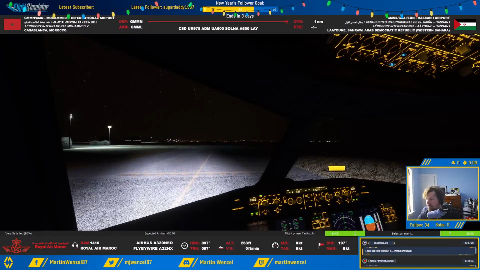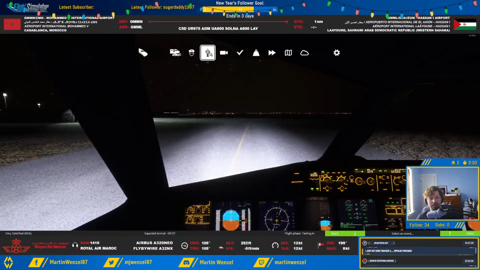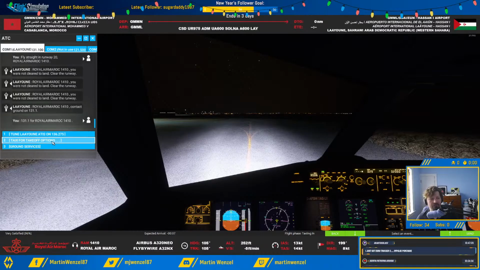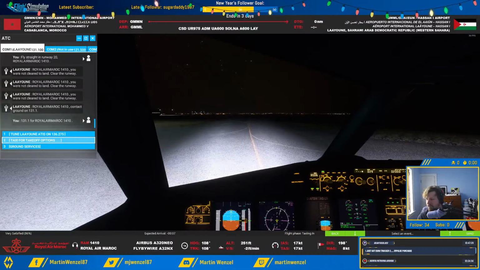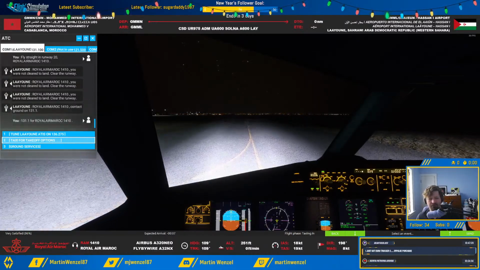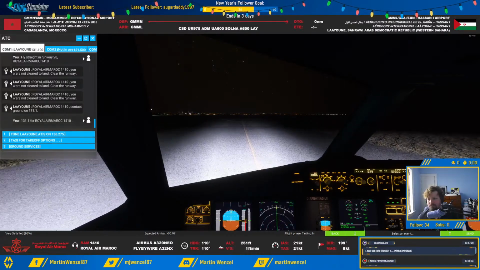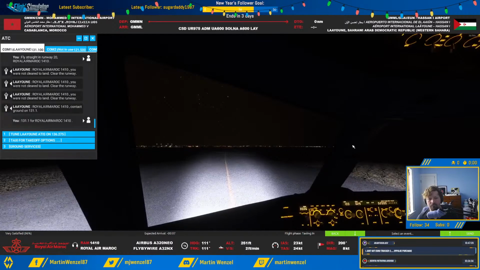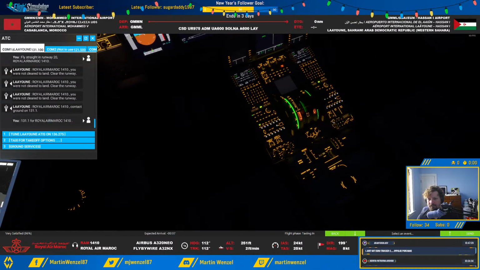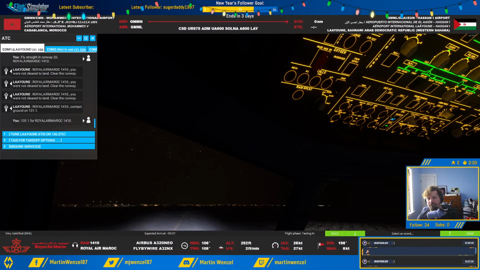Royal Air Morocco 1410, contact ground on 131.1. 131.1, alright, for Royal Air Morocco 1410. Put that in manually. Probably could have just done a visual since we didn't really use the ILS anyway, for the most part. Off the ATC. Picked up wind shear. View coming up.